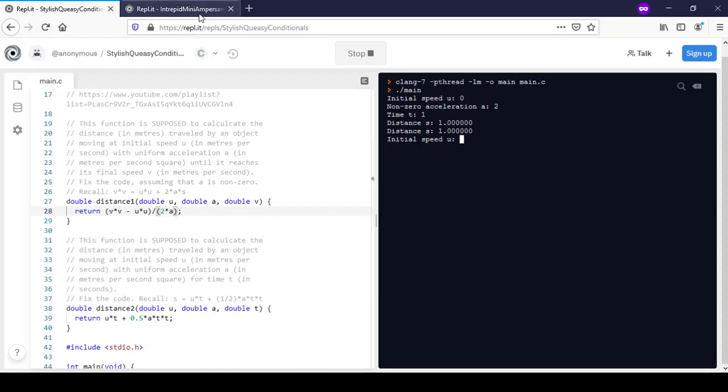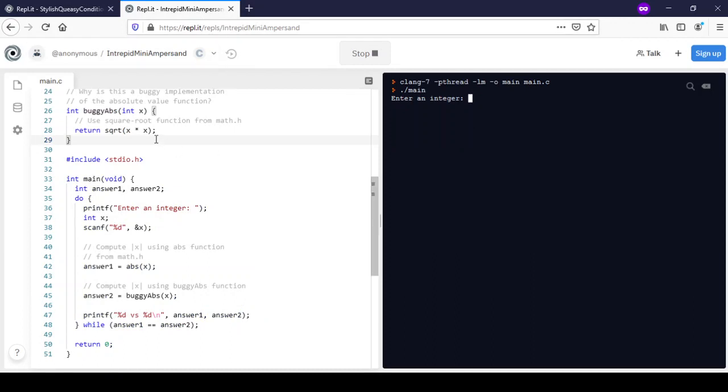Let us switch over now to the other function that we were trying to debug, which was this buggy absolute value function. So we have said that the way we're computing the absolute value is by taking the square root of x times x. Mathematically, this makes sense because the sqrt function returns the non-negative square root of the given argument. So if I have an integer x and I square it, that's going to be a non-negative value. And then when I take the square root of that and report the non-negative square root, that would in fact be the absolute value of x. So mathematically, this is fine. But it doesn't work. Well, how do we know that?